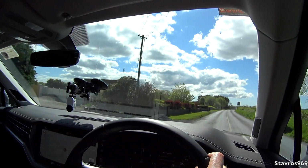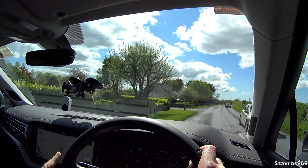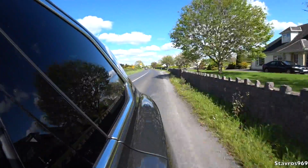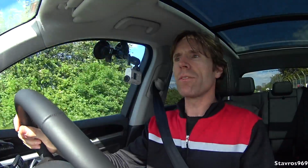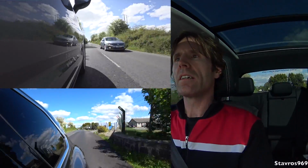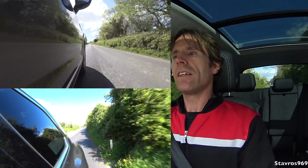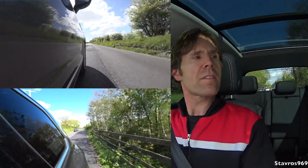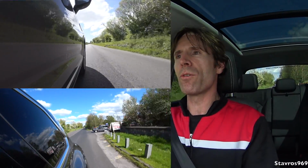Okay, we're back on the back road here and just powering on, but a great way just to test the suspension, just traveling on these back roads. So yeah, given that the car is so comfortable, I'd really be interested to know what the air ride suspension is like. But plenty of comfort, as I said. It's just so hard to pick fault with this car. I mean, they've got so many things just so right on the car.